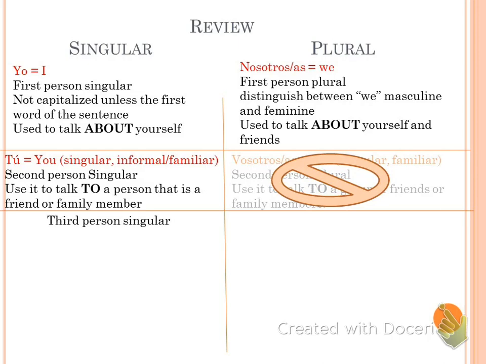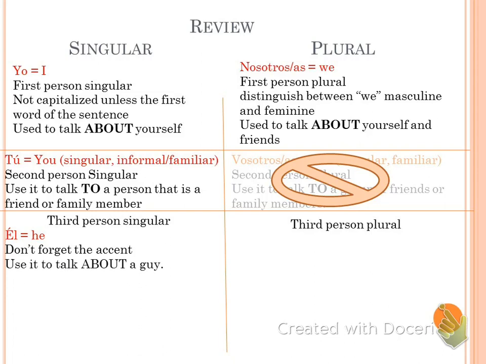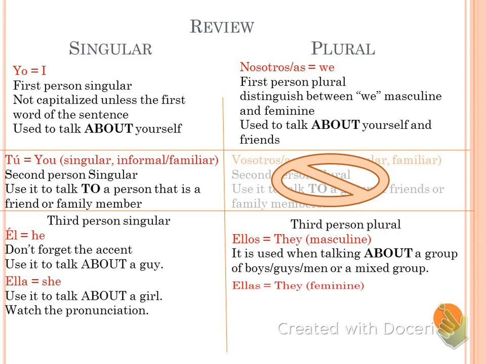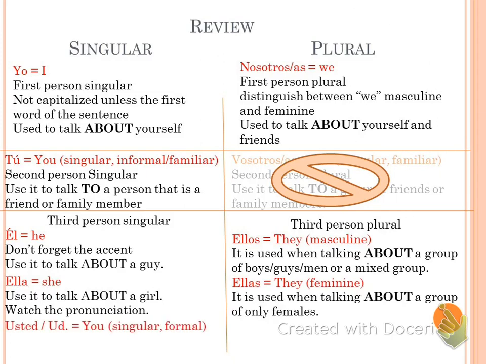Okay. Then on the bottom where we have more options for the third person singular, we've got he, we've got she, and we've got you singular. What's the difference between the you on the bottom and the you in the middle? The tú is informal, the usted down here, I have it out of order, usted is singular and formal. So they're all on the singular side, tú and usted, informal, formal, and then él, only a guy, ella, only a girl.